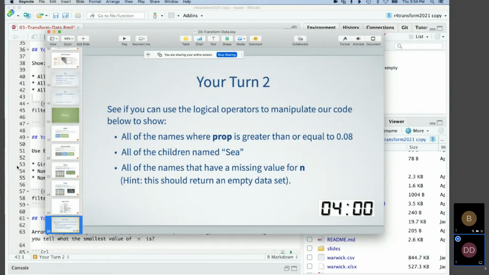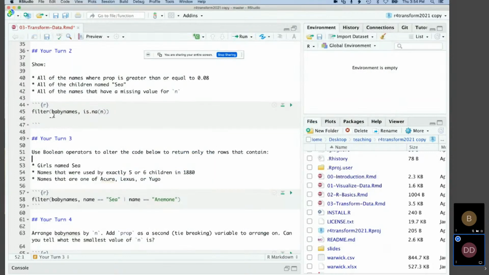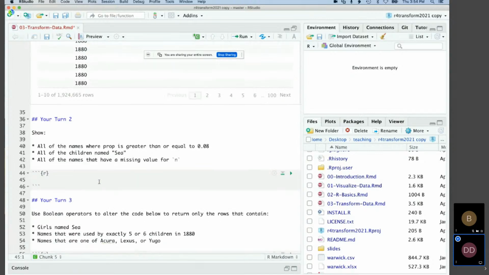So I'm going to hop out here. And here we are. So let's do all the children where the proportion column is greater than or equal to 0.08.